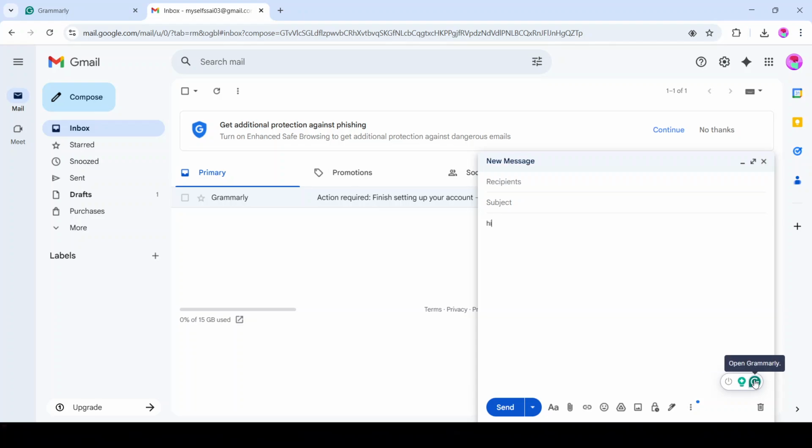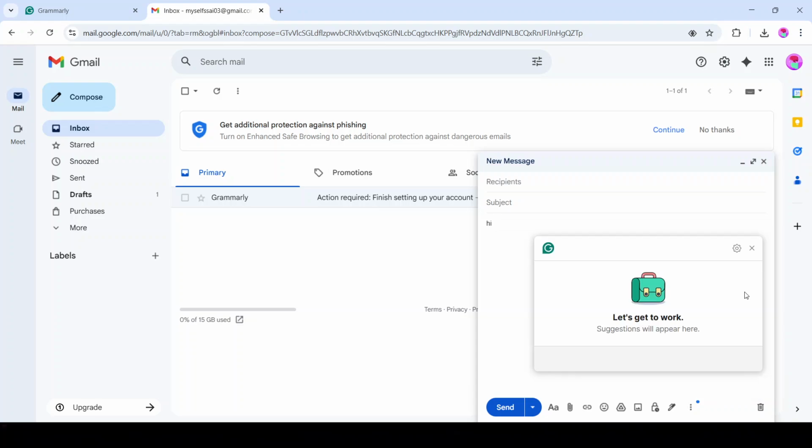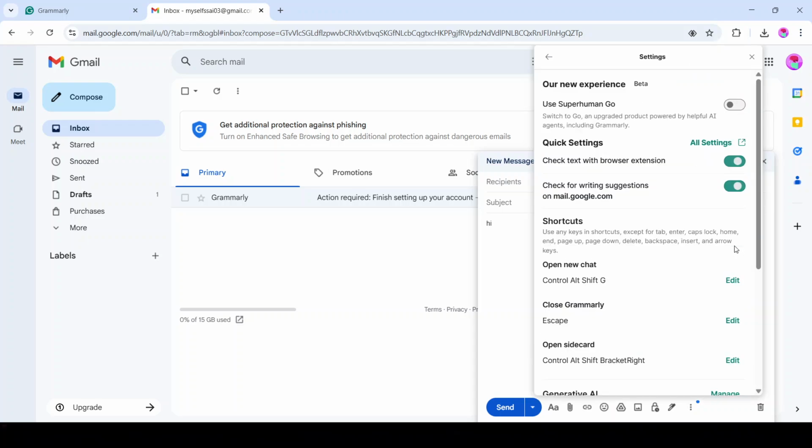Hover over the logo, and you'll see suggestions or corrections pop up. Grammarly not only highlights spelling mistakes but also suggests improvements for sentence structure or vocabulary choices. It's like having a personal editor guiding you as you write. If you want to see detailed suggestions about how to improve your text, click on the suggestion for a more thorough explanation. Remember to adjust Grammarly's settings to tailor it to your writing style.